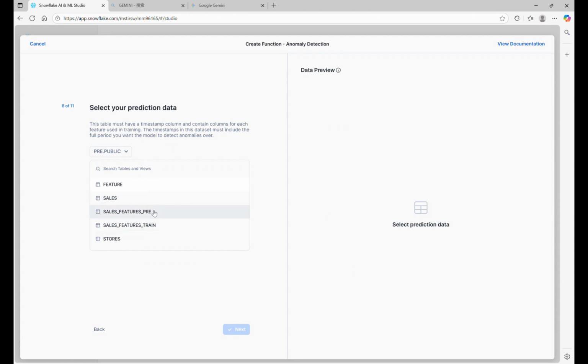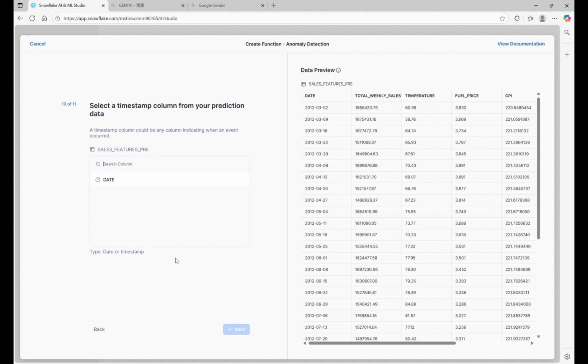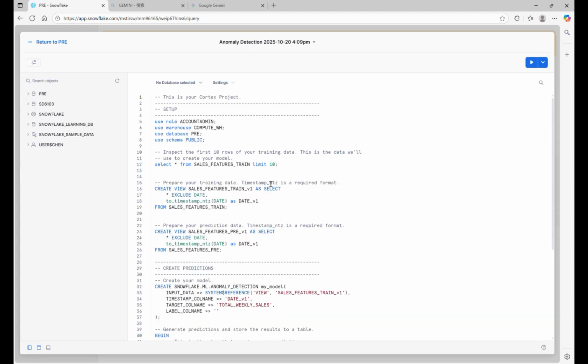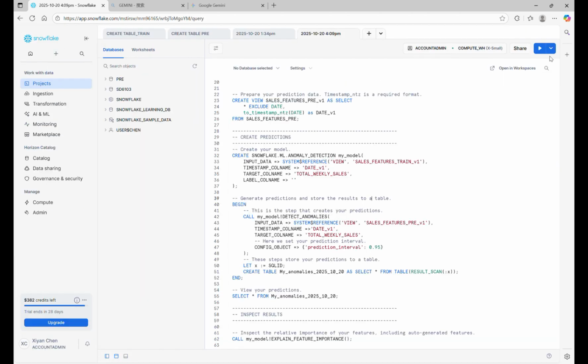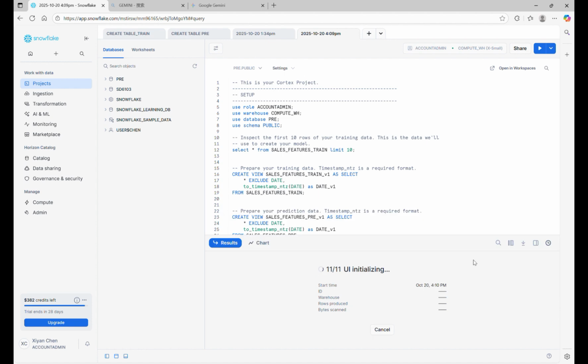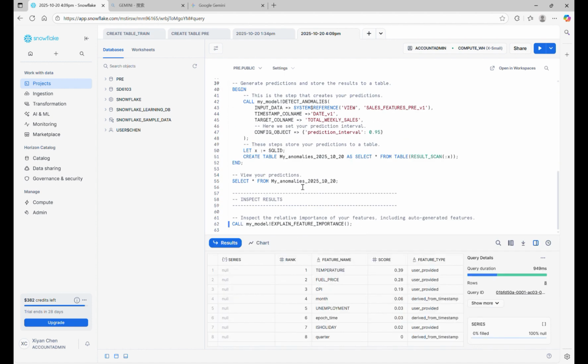And here we choose our prediction data. The target column is still the sales, and choose the date for the timestamp. Here we get the code, and we can copy it. Let's say 10. And here is the result.